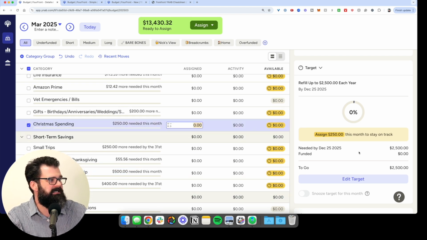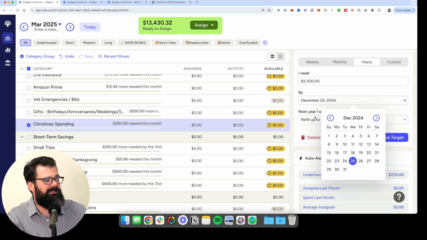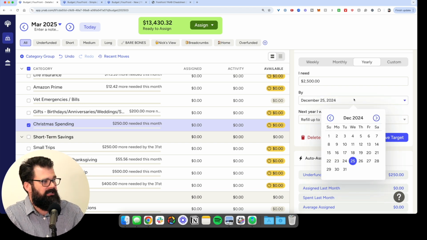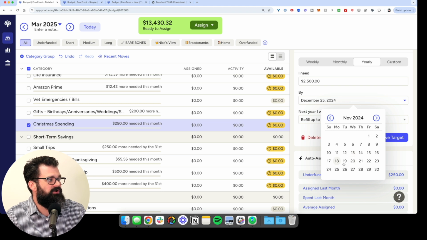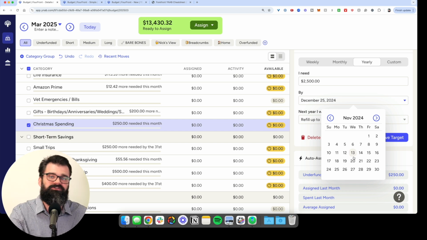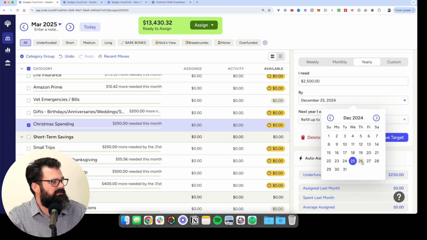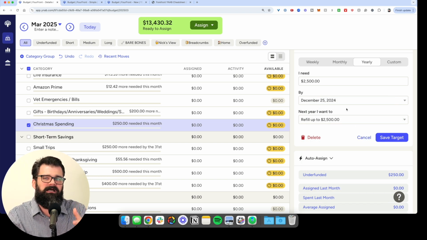A lot of people will make the mistake of setting this to be yearly and they'll set it for November because they're like, well, I want to have my money early. Don't do that. You want to set this for the actual month that this is going to happen or where some spending could happen, because that's when YNAB's going to reset it. If I set this for November, then YNAB thinks that I'm completely done by November. And when the real year rolls over to December, it resets it for the next year. So if I buy something in December for Christmas, it thinks it's towards next Christmas's spending, which you don't want. So I'm always going to choose the actual month, but it will still count any spending towards this.